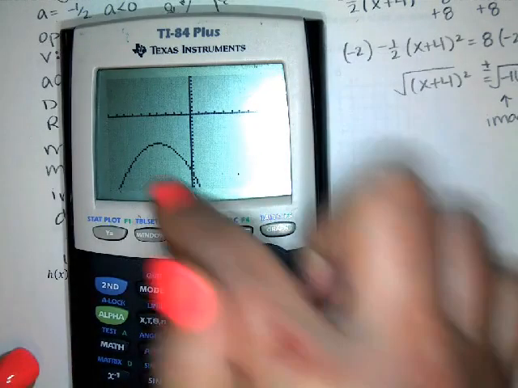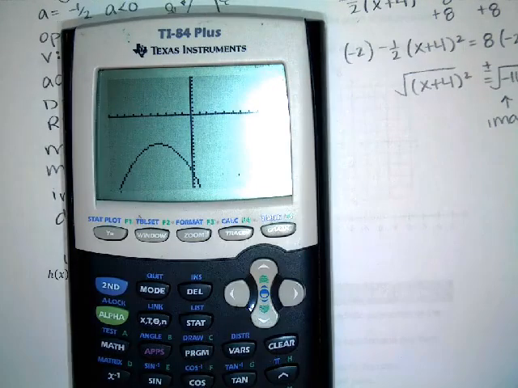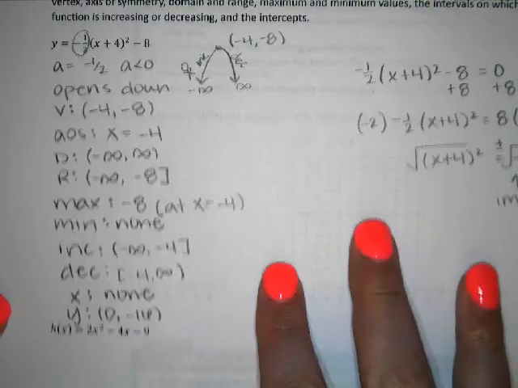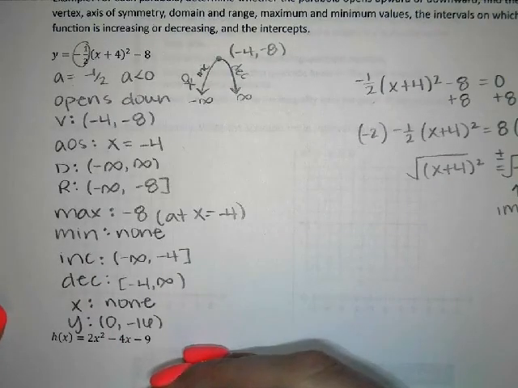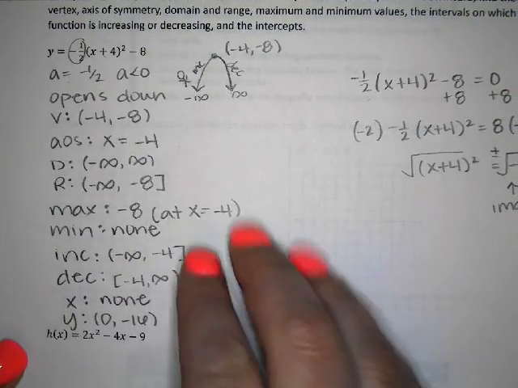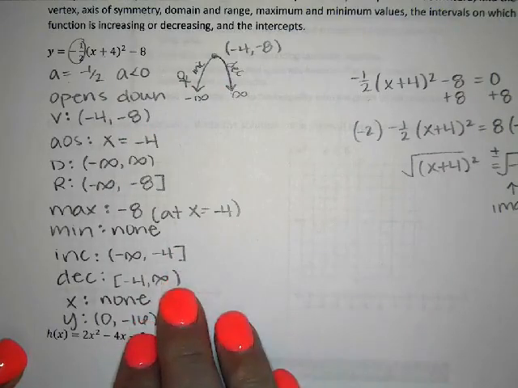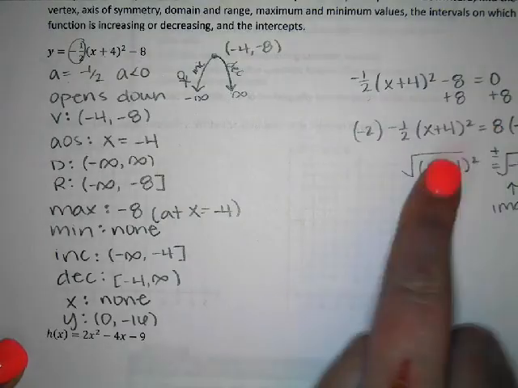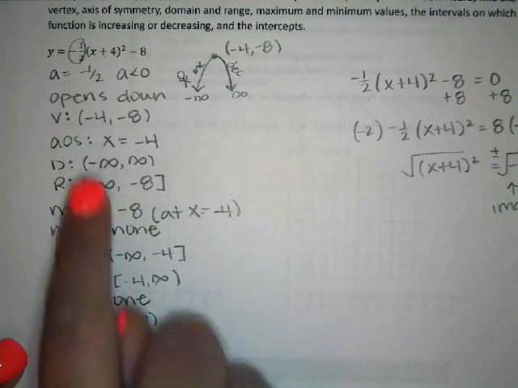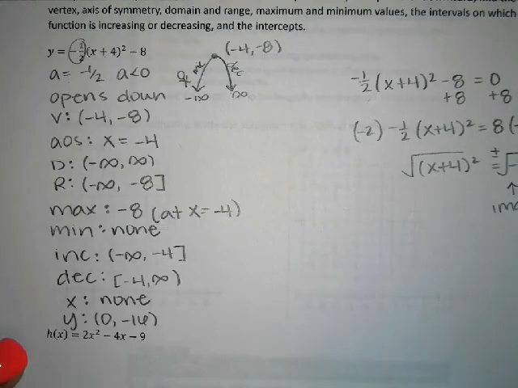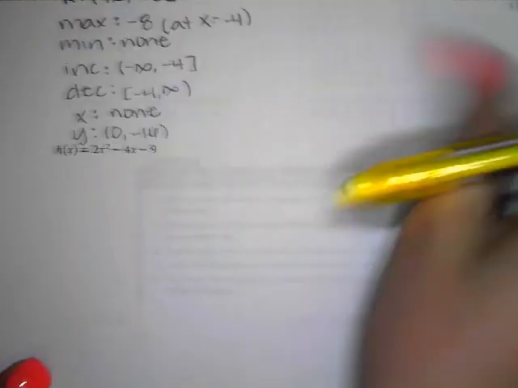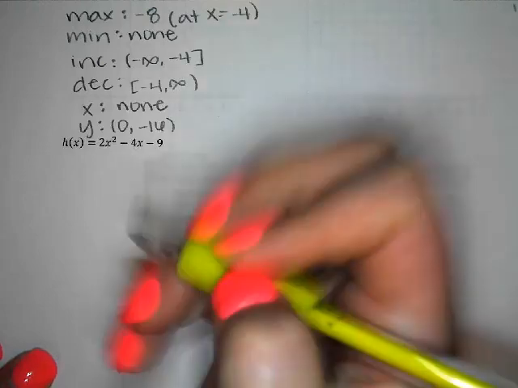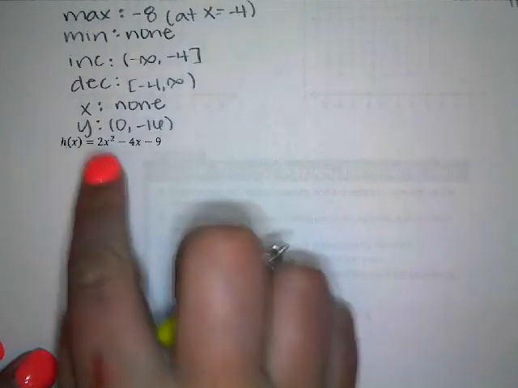Okay, so these are all the different characteristics that we often use to describe a function, and a lot of them don't take much effort to find, but the one that you are going to put more effort into typically is the x-intercepts, and then also in some cases the vertex. So for this one, we have the equation in standard form, so this one is going to take a little bit more effort for us to find the vertex. So here, my a value is 2, that's positive, and so that means that this graph opens up.